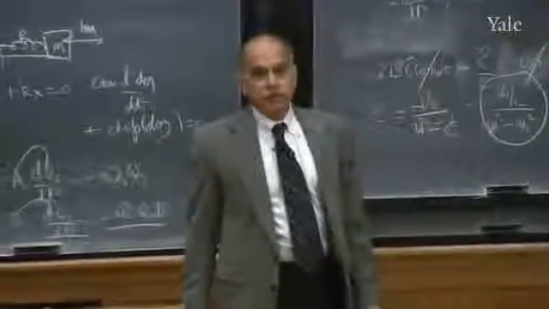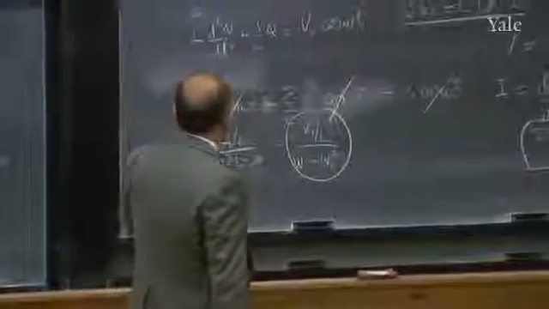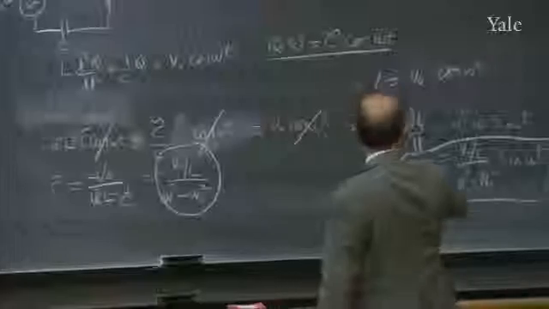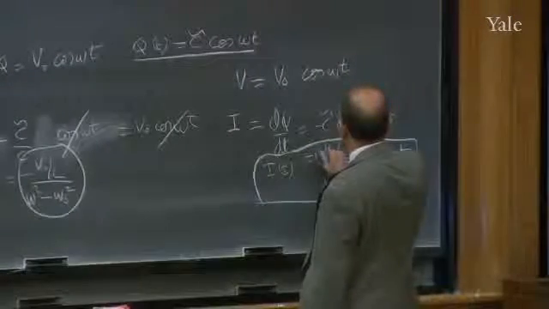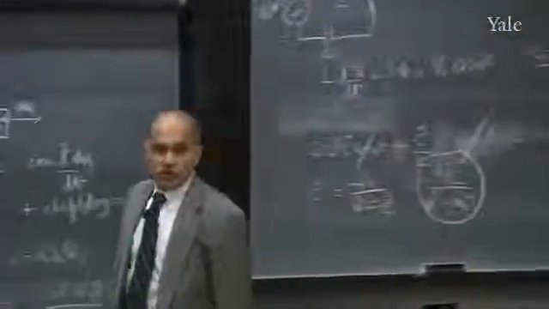Yes? When you multiply through by the C that you got, where did the omega go? Here? Yeah, so on the other side, when you multiply that through by the C, where did the omega go? Oh, omega did not go. It's back. You're right. Okay, that's the omega that came from.